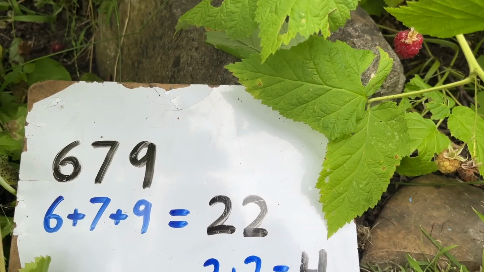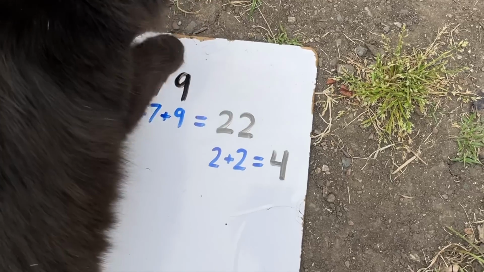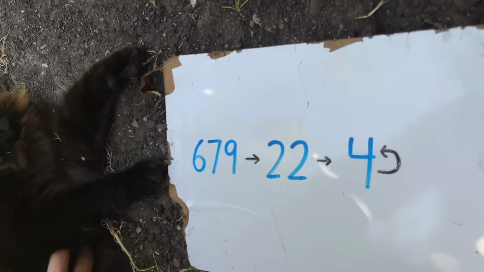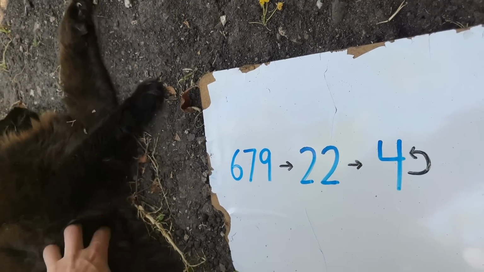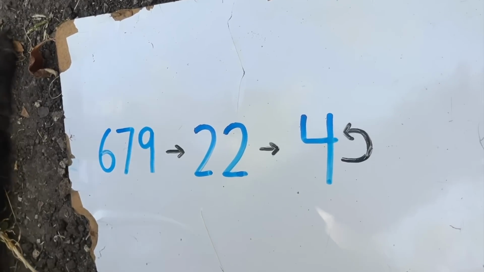For example, the number 679 has additive persistence 2 because it takes 2 steps of adding the digits before it becomes a single digit number, and we only count the steps up to a single digit number because those are the fixed points that would stay at themselves if we took any more digit sums.